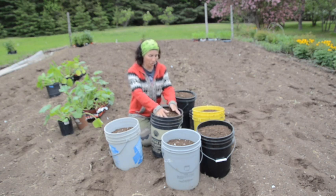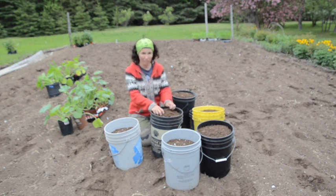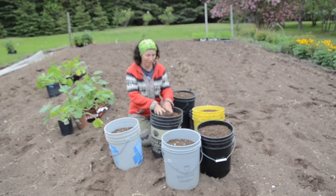But when you're transplanting, I'm hoping that you all know to harden off your plants. If you haven't, then you should probably look at hardening off your plants first. They've all been hardened off for the last 5 weeks. Now we have our bump up stuff that goes underneath each plant.